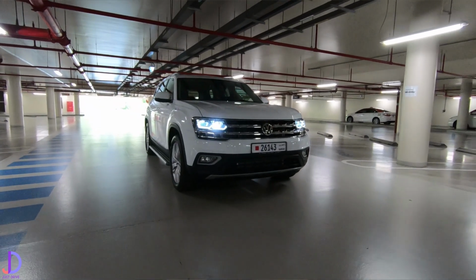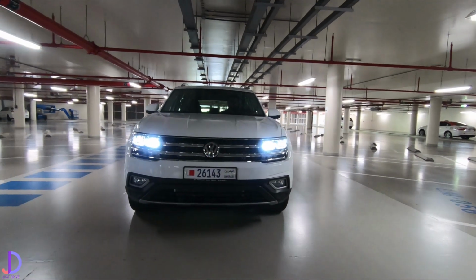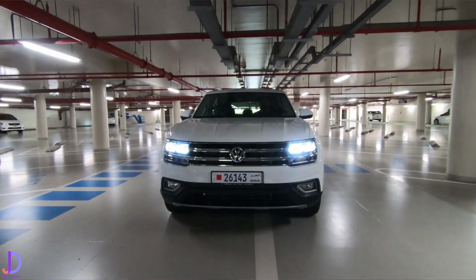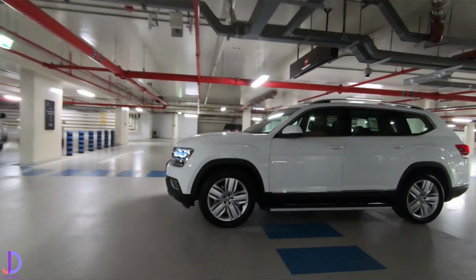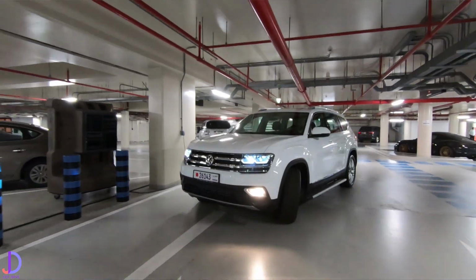Now, going to the exterior of the car. The car itself looks fantastic. You have your daytime running lights, you have the xenon headlights, you have the LED headlights. It comes with LED headlights as standard on all of the models. Yes. Okay. But then you have the optional extras of the fog lights and the other light pieces, I cannot remember them. It looks big and it feels big, and it is a big car. And it has 20-inch alloy wheels, which is standard.